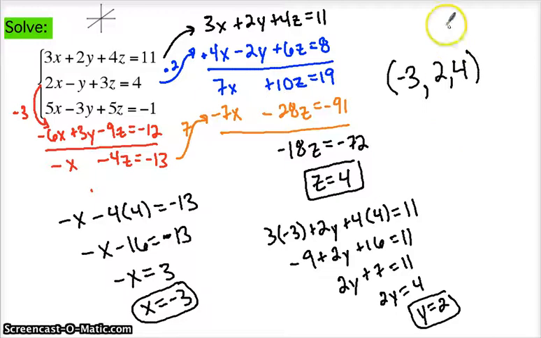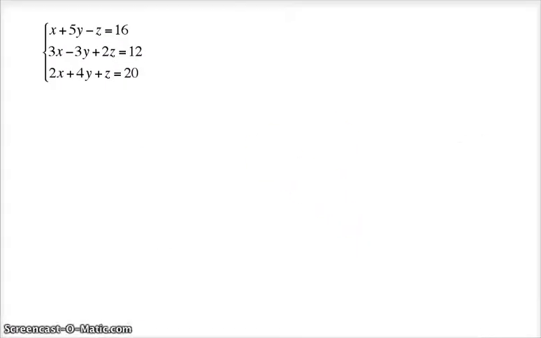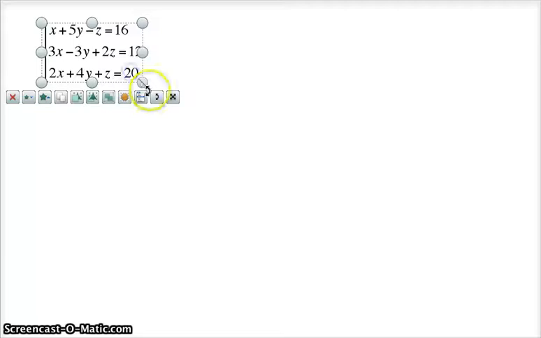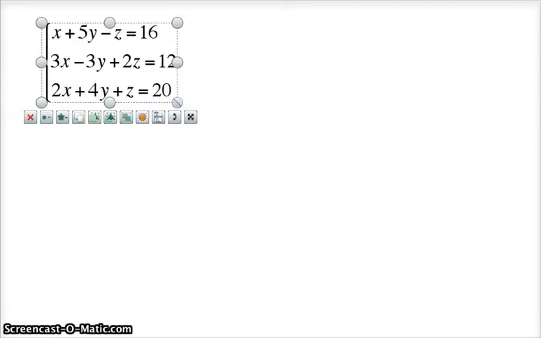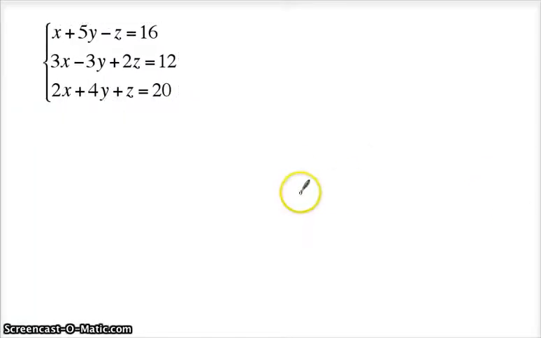Probably a better way to check it is, again, just take this point, plug it into your second or third equation, or both for that matter, and make sure that it makes all the equations true. Go ahead and take a second then. Here's another example of a 3-variable system. If you'd like to use substitution or elimination, that's up to you, but go ahead and try solving and see if you don't come up with the right answer. I'll pause the video now, put up all the work, and show you what the answer should be.